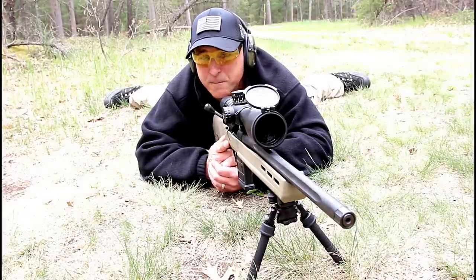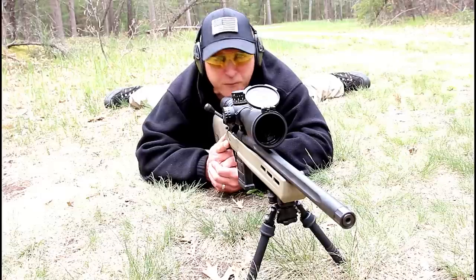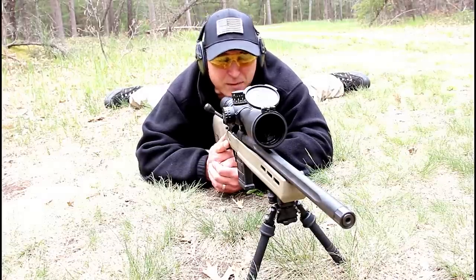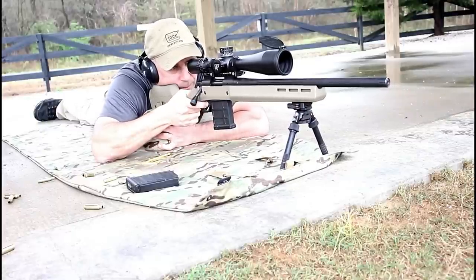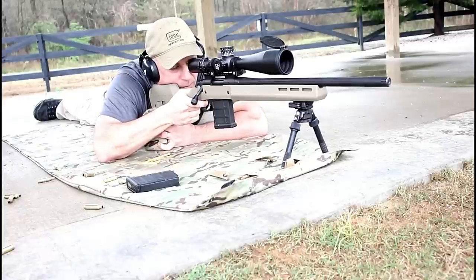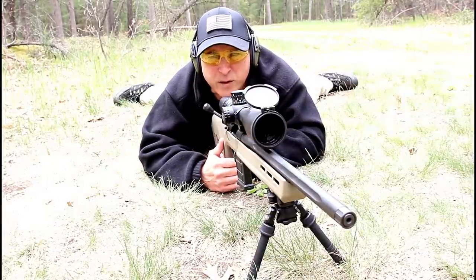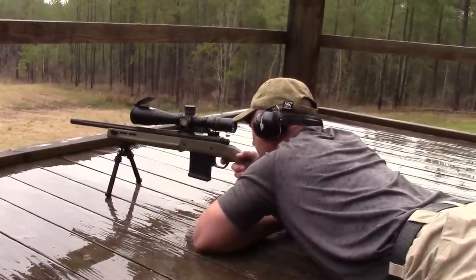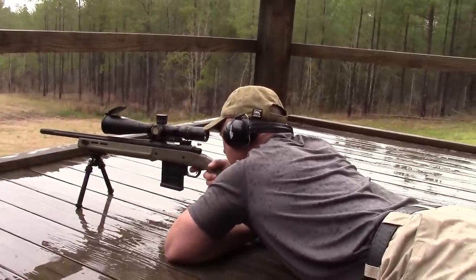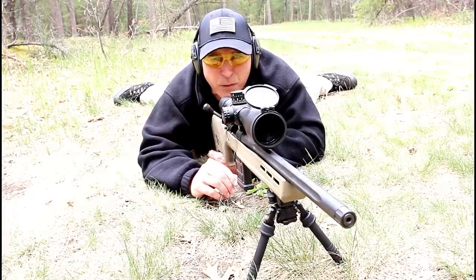There were other guys in the class who had more experience and more, shall I say, built-up rifles. There were guys that came with $3,000 rifles — just beautiful rifles. But it didn't take me long to realize that I was able to do everything with this Remington 700 that they were doing. They were better shooters than I was, no question about that, but I was able to hold my own with this stock rifle from Remington — the Magpul Enhanced 700 model. The class required between 450 and 500 rounds; it was about 460 I shot total in a four-day class. This rifle fed, fired, and ejected every single round without issue, rain and shine. After I learned how to work the optic, I was able to do everything I needed at a fraction of the cost that some of those other guys had with their built-up rifles.